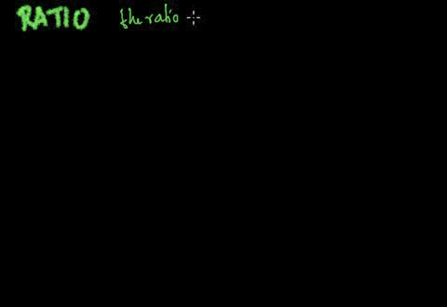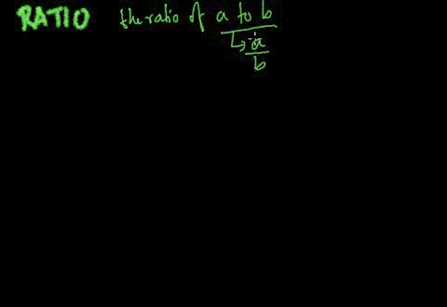Ratio is nothing but two numbers divided together. So when we talk about ratio, we are actually talking about two numbers being divided together. For example, if I say the ratio of A to B, that means A is being divided by B. A divided by B. Now it is written as A, this symbol is called "is to", B. So when we talk about ratio, we are talking about A is to B.